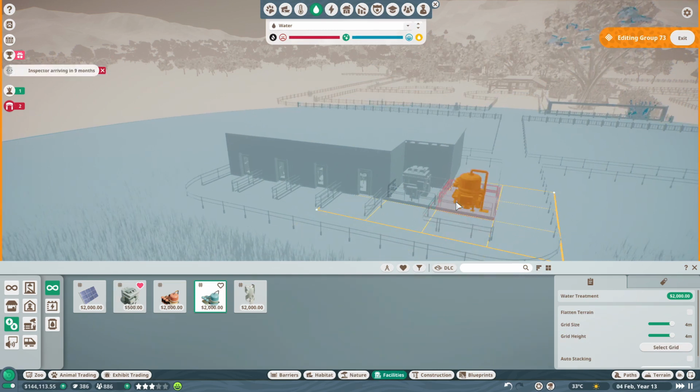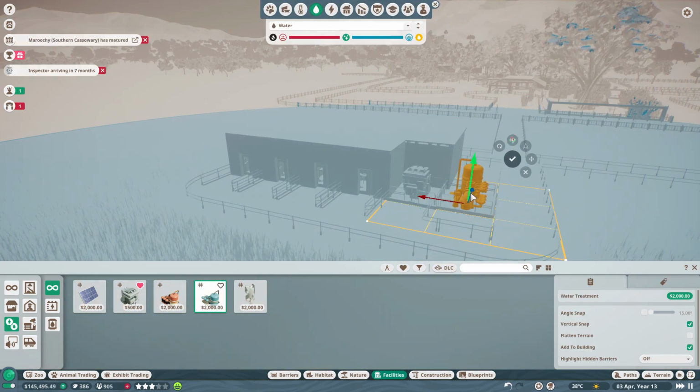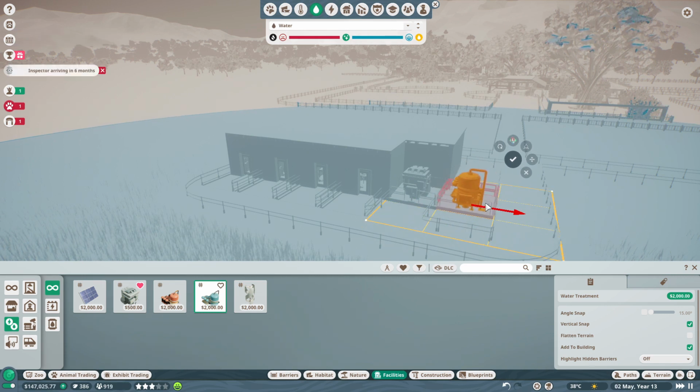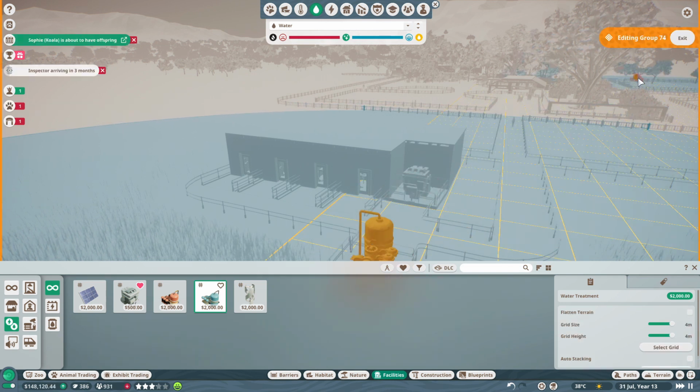Here I put in the power source and a water source. I should have just left it in that spot, but no, I had to try and move it around, and I couldn't get in that spot, so then I have to put it at the opposite side.